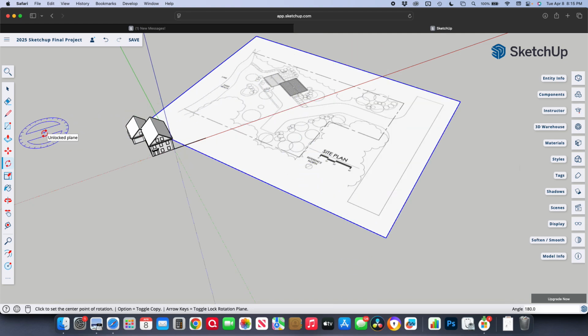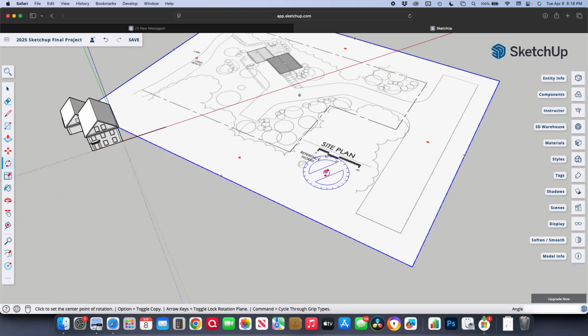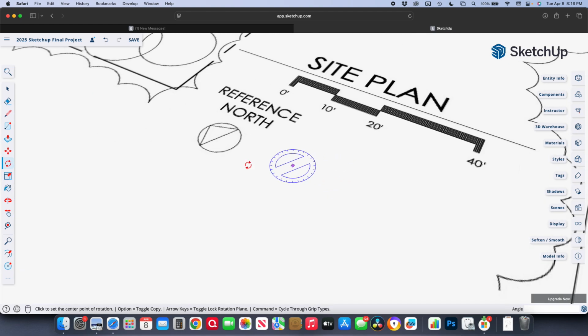But the size is wrong. How do I know that? Well, I just scaled it, and I can measure it. So let's zoom in here on the scale. I get my tape measure. I click on the 0, hit the end of the 0, and go all the way to the end of the 40, and I click on it, and it's 39, 1 1/4, 1 3/4. So I'm about a foot off.